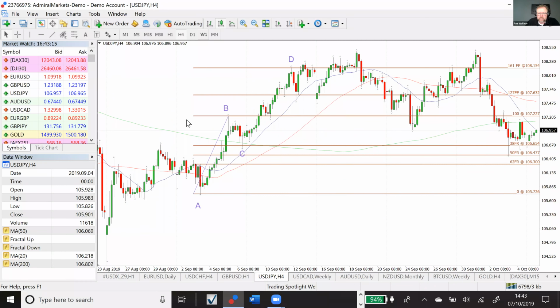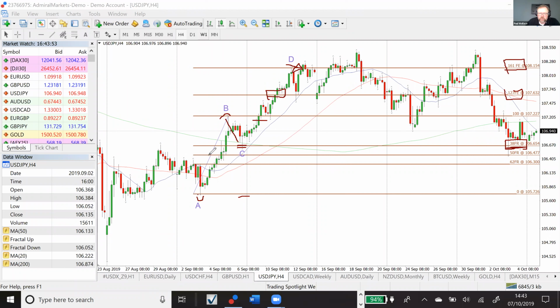So here's another example. This is dollar yen 4-hour chart. Okay, I think we looked at this before. We had a swing point at point A and point B. Price retraced, and it pretty much stopped right on the 38% Fib retracement before moving up firstly to the 100, then to the 127, which is where our stop goes from beneath point A to basically break even, and then it hits our 161 Fib expansion level.